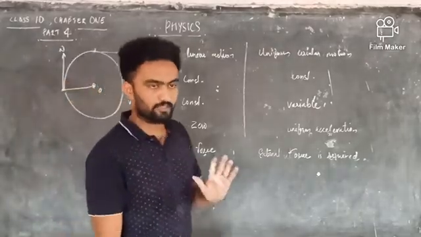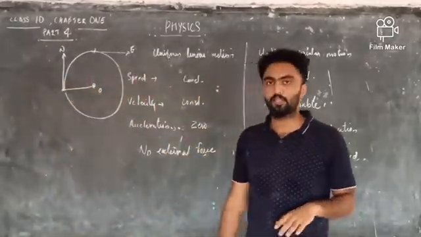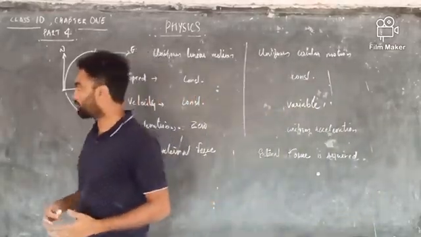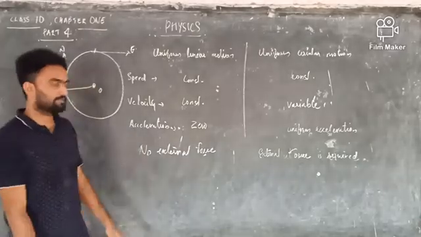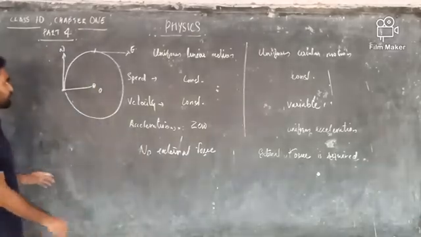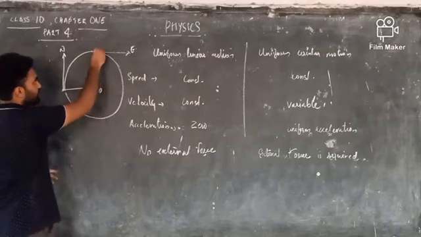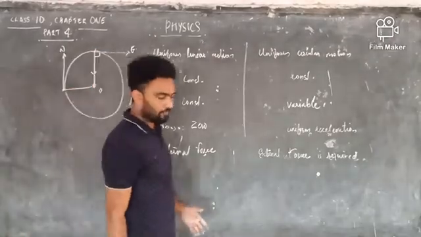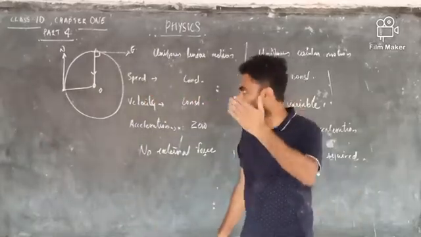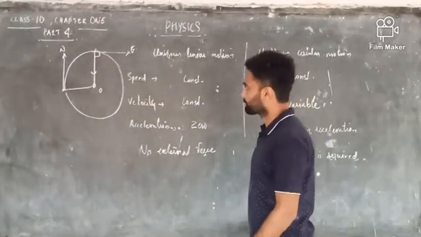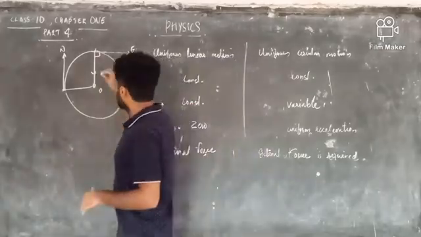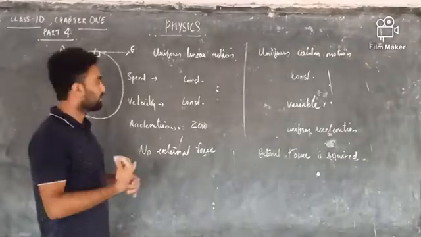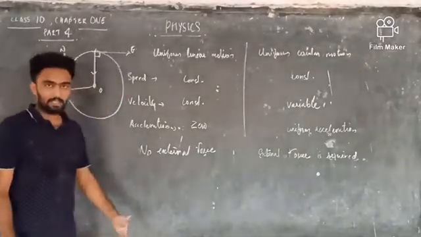The centripetal force comes into action in the case of uniform circular motion, and the specialty of that force is that it will make changes only in the direction of that particular motion. It will not make any changes in the magnitude. Such a force always acts at right angles to the direction, and always towards the center. So centripetal force is a force on a circular body which acts towards the center of the circular path, always at right angles to the direction, which does not change the magnitude and changes only the direction. So that is centripetal force.